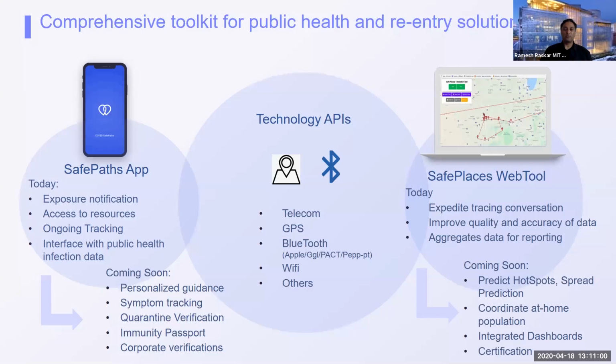The most important point to remember here is that SafePaths can provide all these solutions while maintaining complete privacy. We may not even have to ask your phone number or a name or home address and still provide these solutions so that the privacy of the individual is respected. At the same time, the aggregated data does not reveal anything about an individual.